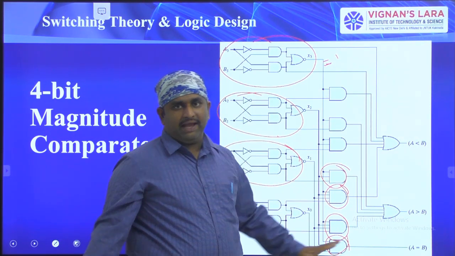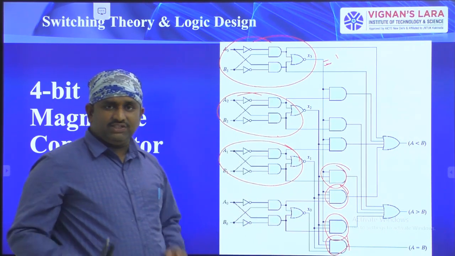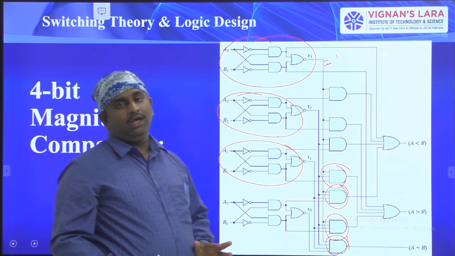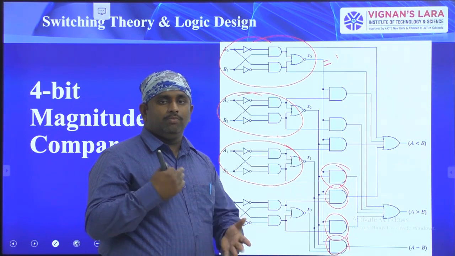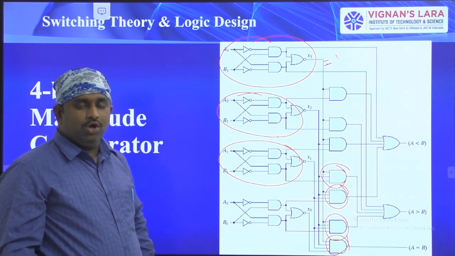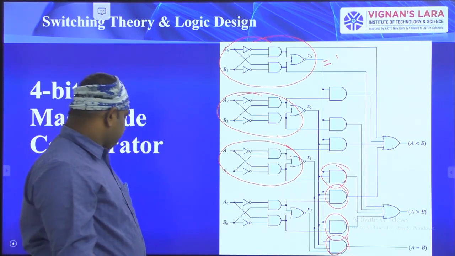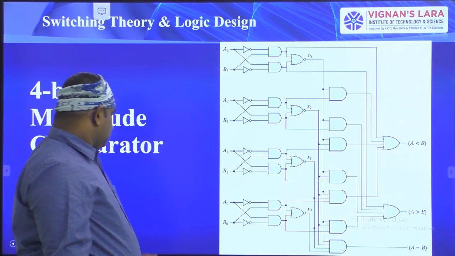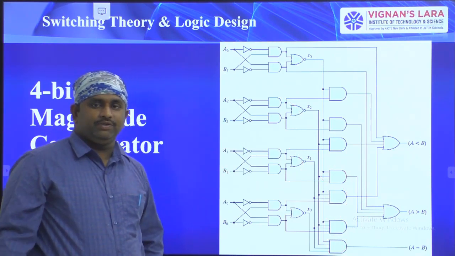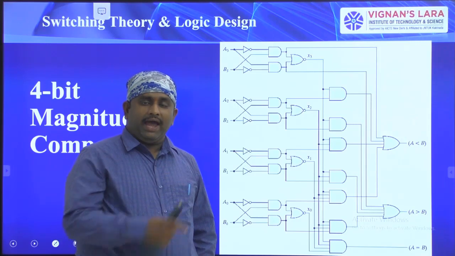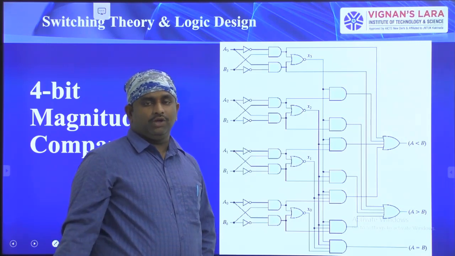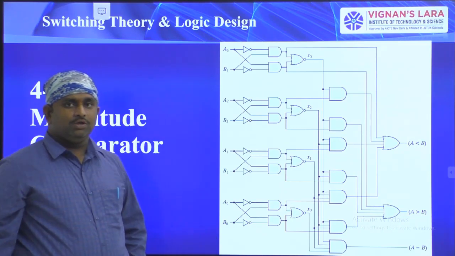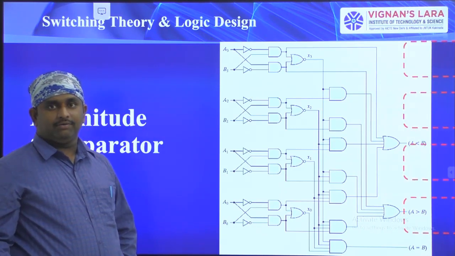So these are the 3 maximum possible combinations. It is very simple theory, but you have to put more concentration. It is completely logic oriented. I will share this PPT with you in the WhatsApp group. Then you have to check it. So this is the 4-bit comparator.